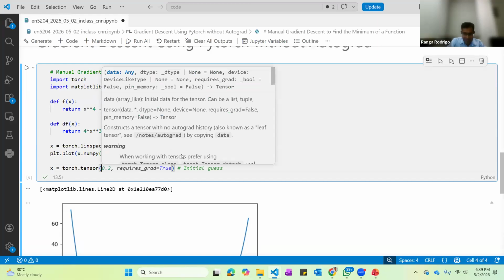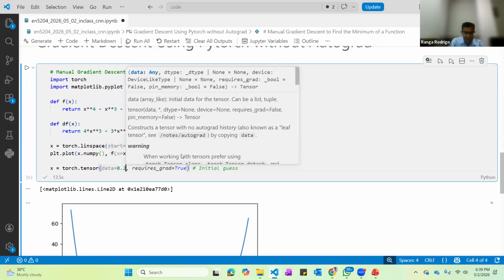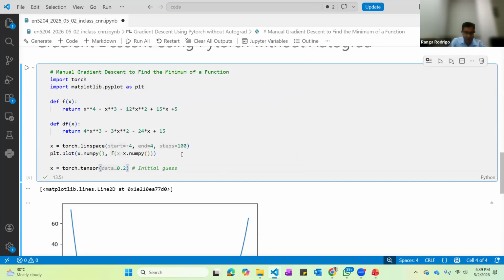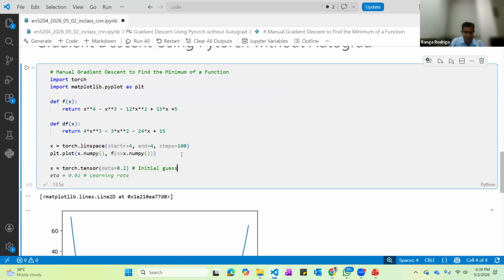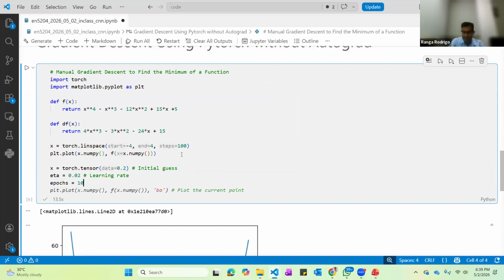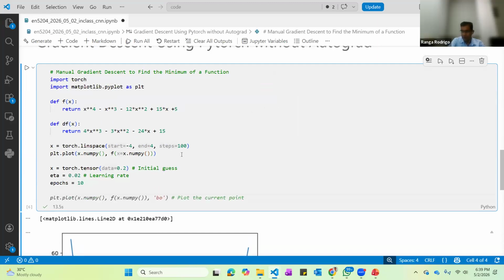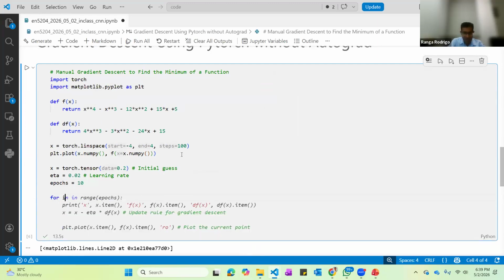Torch tensor 0.2, we initialize that. We will not set required gradient, so this is the initial guess. And then the learning rate eta is fine, epochs is 10, and then it's the same for loop that we run for i in range epochs.